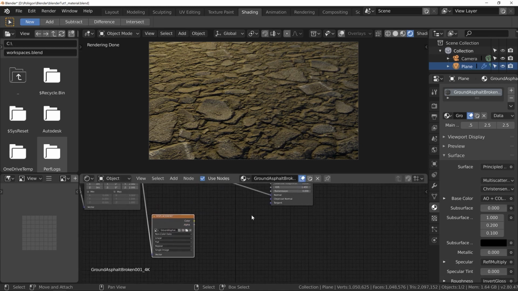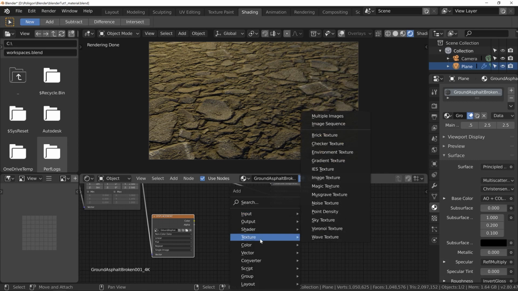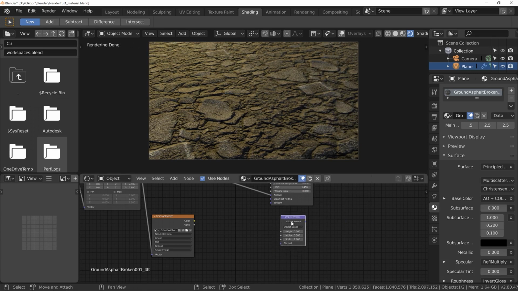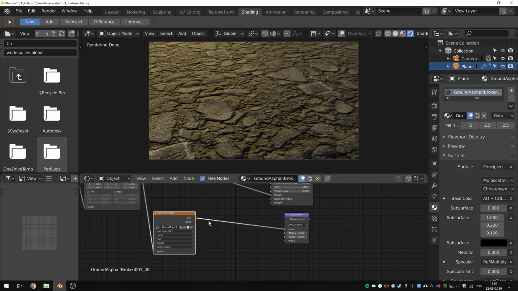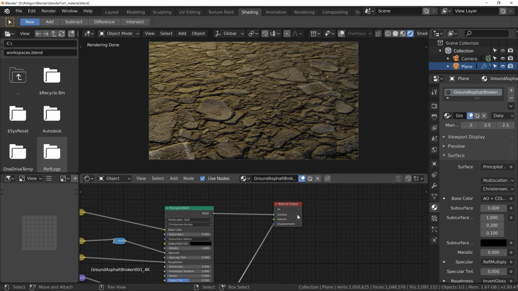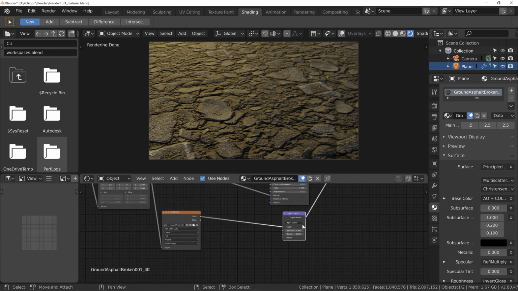Good. So in Blender 2.8, there's a slight change to the way displacement is handled. There's a new node called displacement. So let's add that in to start off with. Shift A, and then vector, sorry, displacement. And then we have our new displacement node. That would be going into the height value, so that's where I'll feed that into. And then what we'll do is feed the displacement node into the displacement input of the material up there. Good. So in terms of the node setup, we're done.